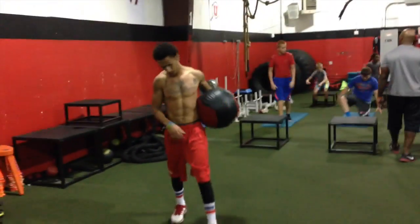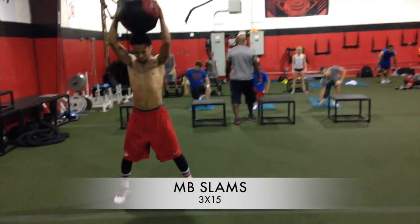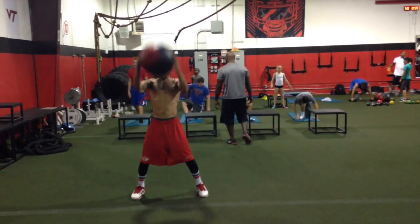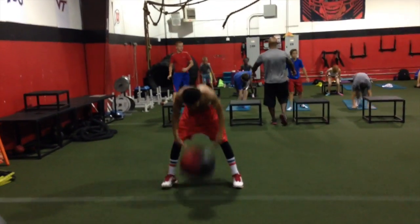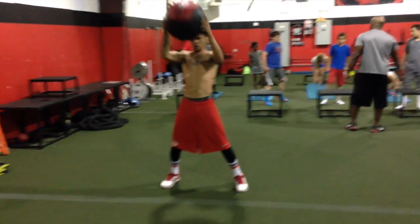Now we're going to finish up with the medicine ball slams, right into the ground. Rep count is still the same at 15. And this will basically complete the one round of the core series, which was the stabilization ball into the rotation throws and then into the medicine ball slams.